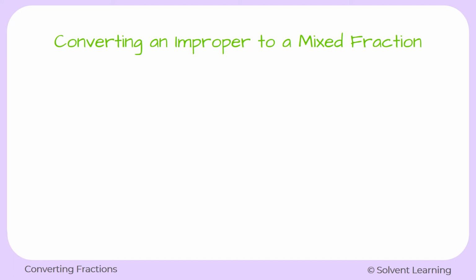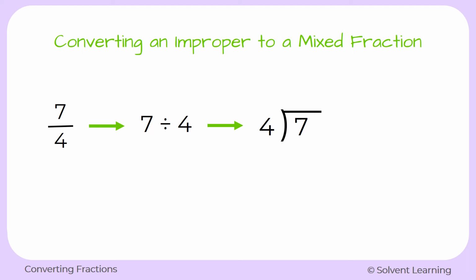Okay. So let's start off with that 7/4 that we just saw. Remember, fractions really just represent division, so we can write this as 7 divided by 4, the numerator divided by the denominator. Now to change this to a mixed fraction, our next step is going to be to solve this division problem using long division. So we'll set it up with our long division sign.